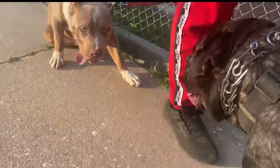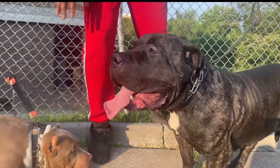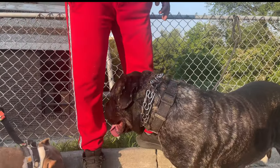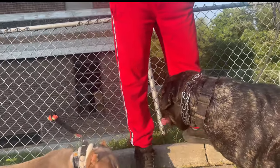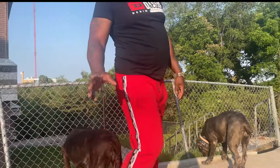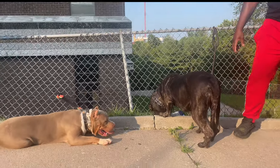Here we have another dog that is built similar to this dog. This is a Presa Canario, Perro de Presa. She is a guardian breed dog that can reach up to 200 pounds. She has her own different development, but it's pretty similar to the XL American Bully.